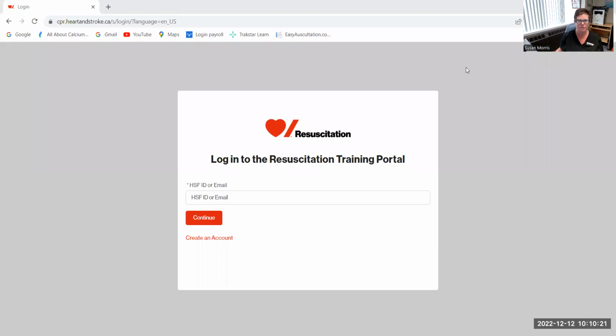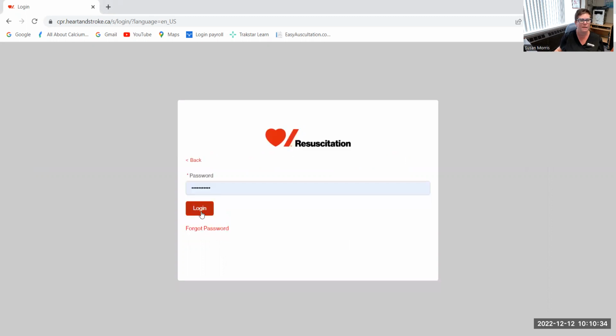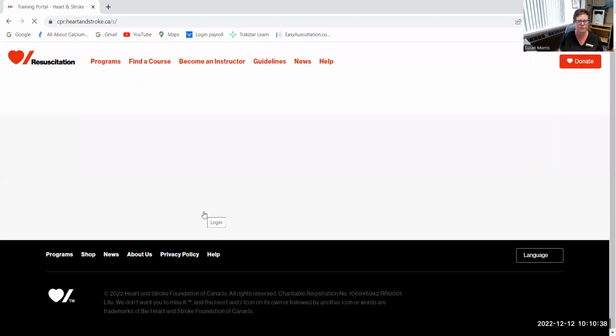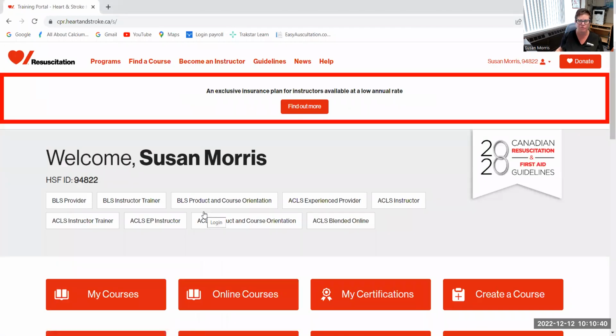And so here we are at the login page. If you just type in Heart and Stroke Resuscitation Portal into Google, it will take you to the Heart and Stroke site. So I'm putting in my ID and my login, and it will take you to the main page.